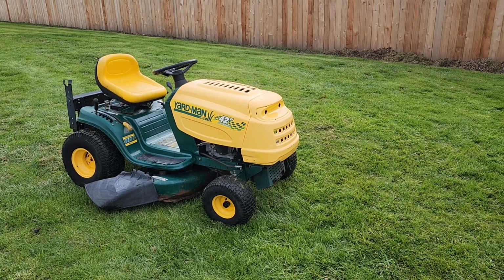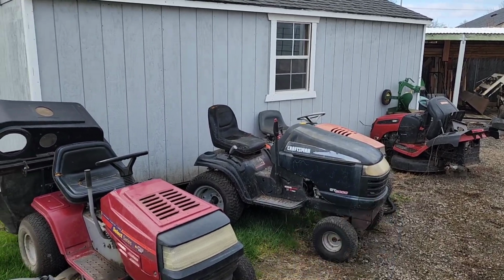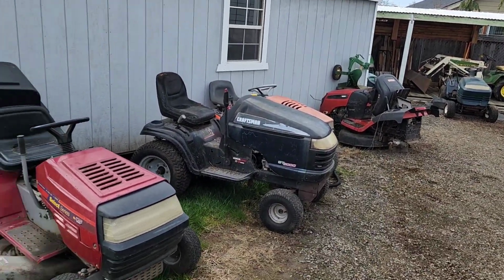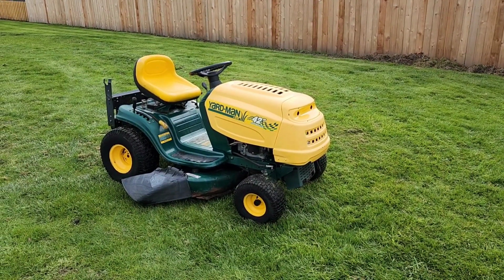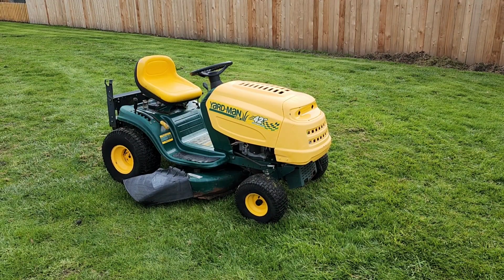And we've got a bunch of other mowers here. We've done a video already on this guy. We've got some coming on some other stuff. I think I'm going to part that guy out. But you just never know what's going to show up around here. Somebody calls or gives me a text, saying, hey, do you want to come get this? Yeah, I retired the first of the year, so yeah, I'll come get it. Might be fun.